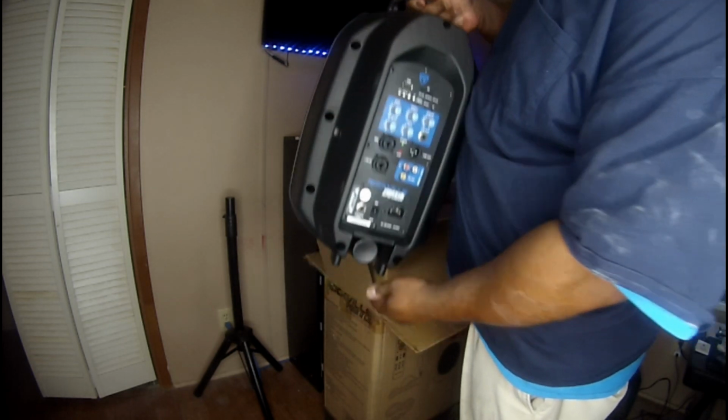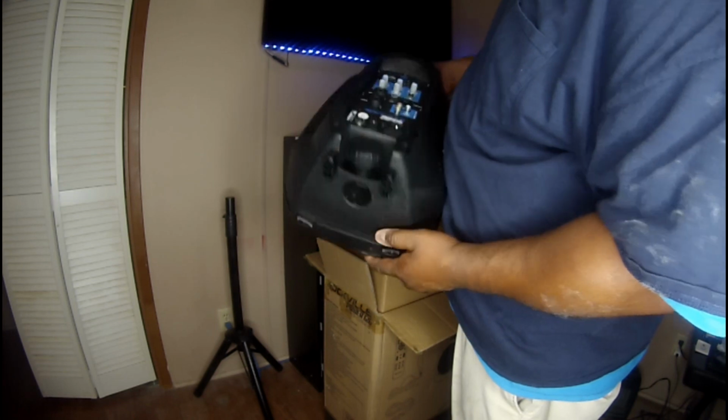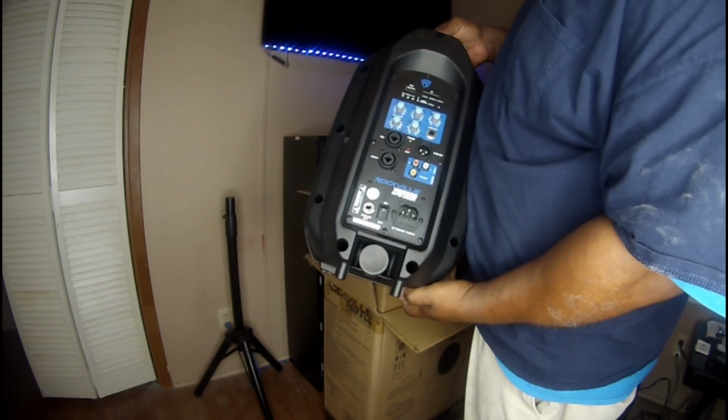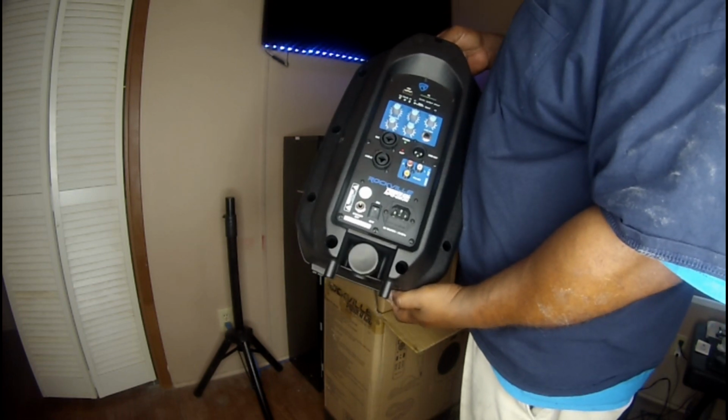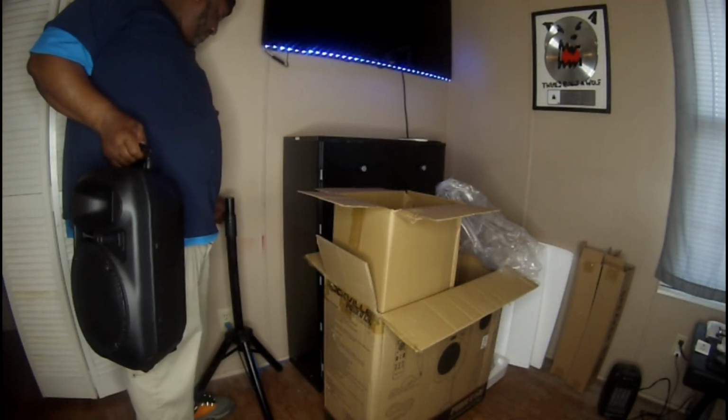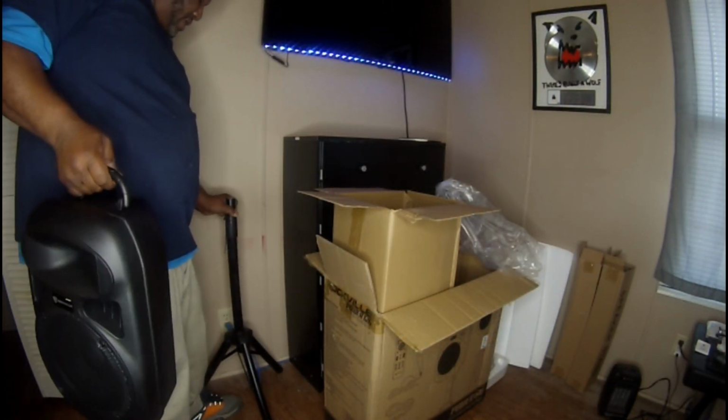I mean, you can sit this on a dresser. You could sit this on the stand, which is what it's supposed to be. And you could throw a nice little shindig with this. You know, you can have a nice little speakeasy or whatever it is you're into. You dig what I'm saying? So, yeah. You can get down with these speakers.